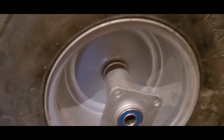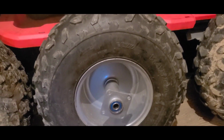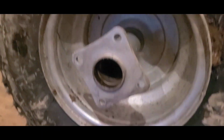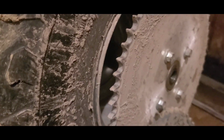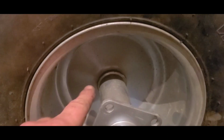This is the rim that came on this BT200X, and I made a rookie mistake, and I went ahead and assumed that it was the same rim that was on the CT200U EX and CT200U. Now, that's just the front side, but can you see the difference? Look right here.